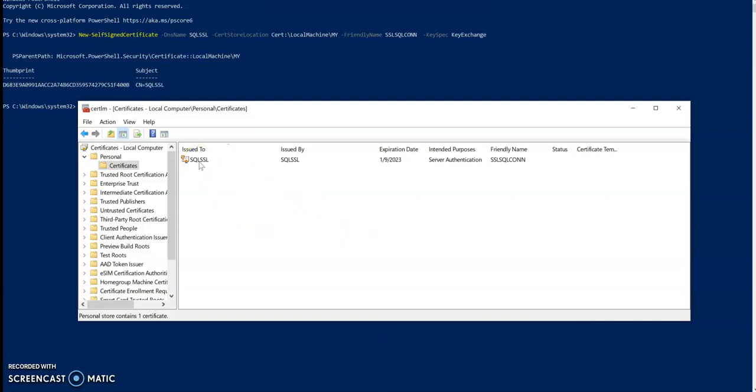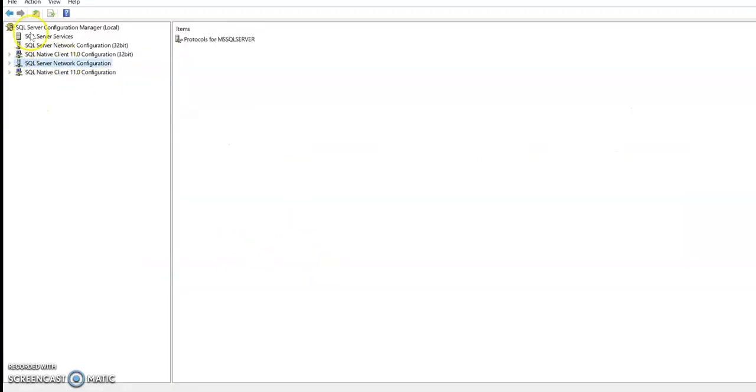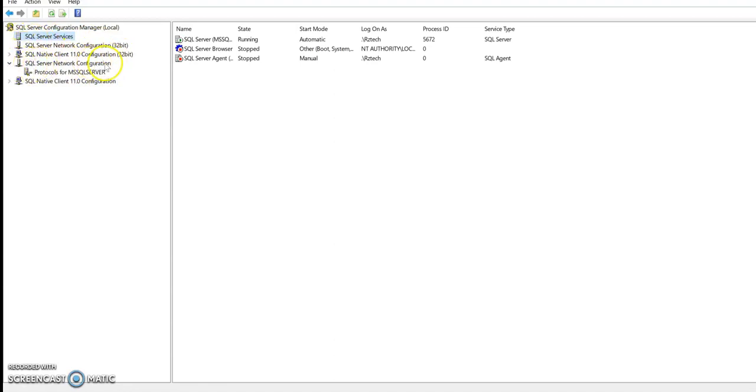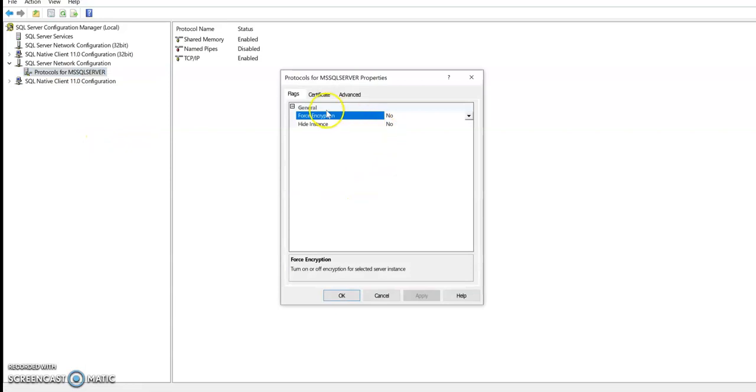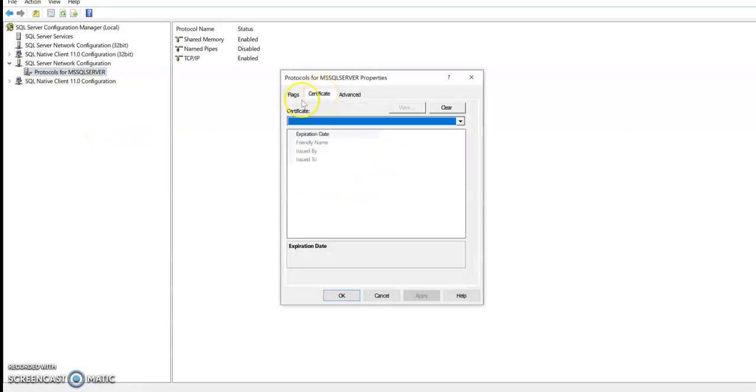Now go ahead and fire up your SQL Server Configuration Manager. So I'm going to open SQL Server Configuration Manager. Yes. And in here, you have SQL Server services. Down here, you have SQL Server network configuration and protocols for MS SQL Server. Right click on that and then go to the properties. And here you have certificates. So under this option, I should have all the certificates that's created for this server. And there should be a list of them if I have more than one. So let me go ahead and find my certificate.